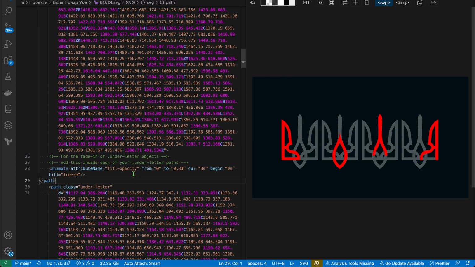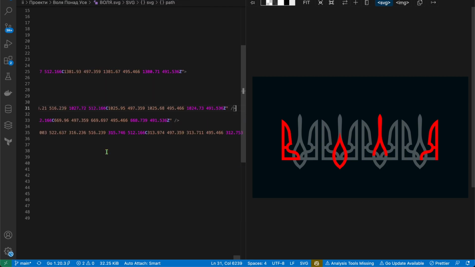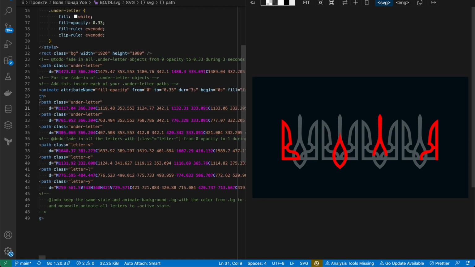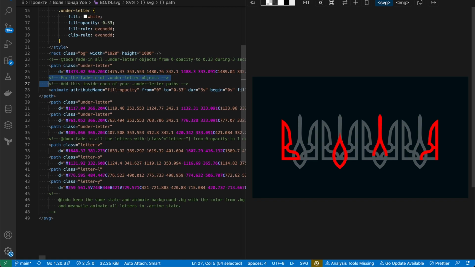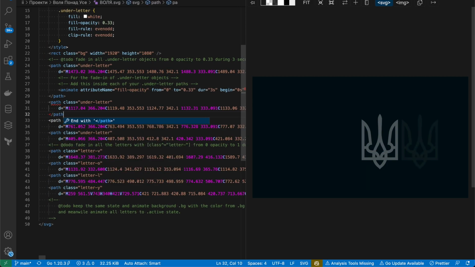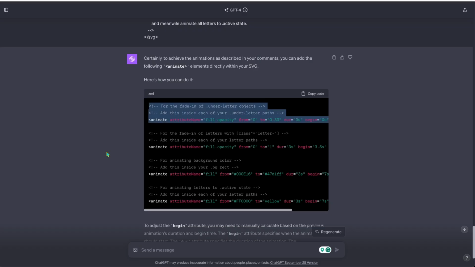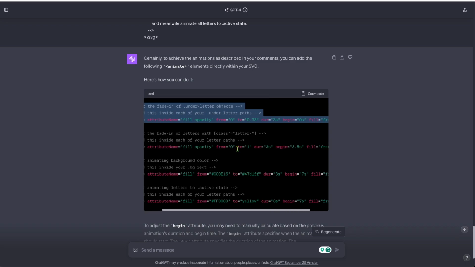And I have such a long path that it's impossible to do this in such an easy way. But of course we can do this. And this is fill opacity to 1.